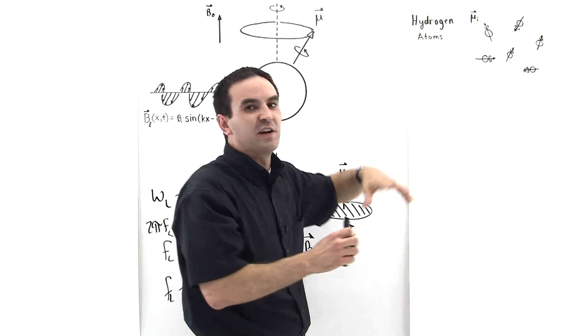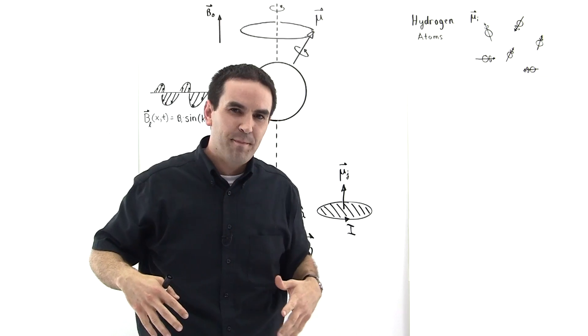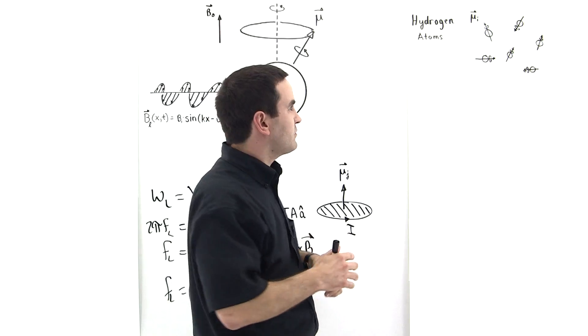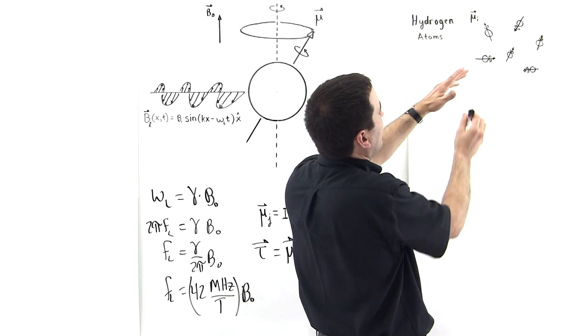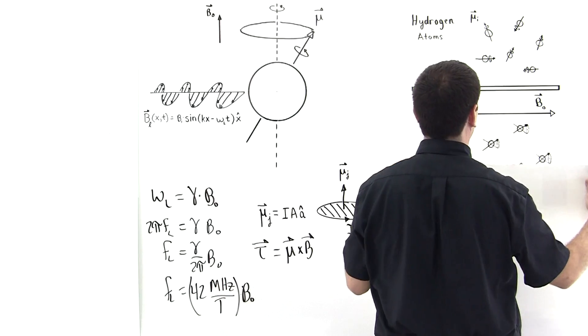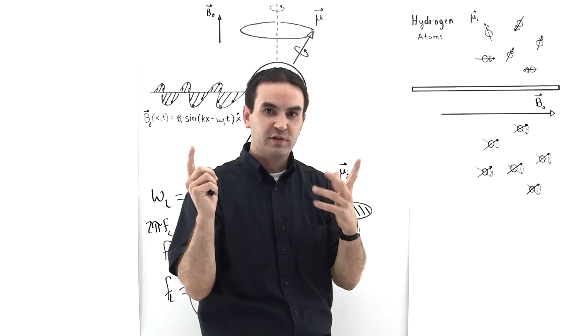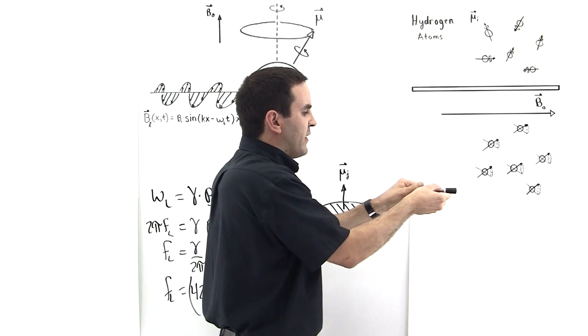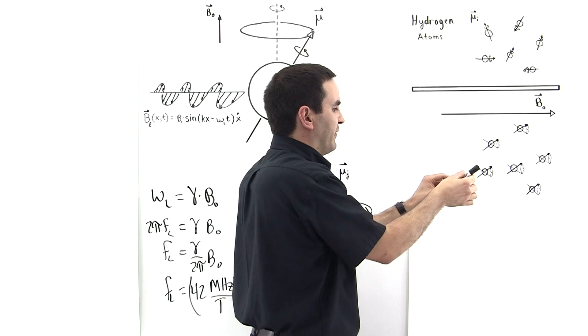Let's take a look at a group of hydrogen atoms. The body has a lot of hydrogen, we have a lot of water, H2O, and as a result, we have a lot of hydrogen. Initially, all these hydrogen atoms have dipole moments oriented in different directions, totally random. But then we apply an external magnetic field, and all the protons line up. They're rotating but also precessing about an axis that is parallel to that magnetic field.